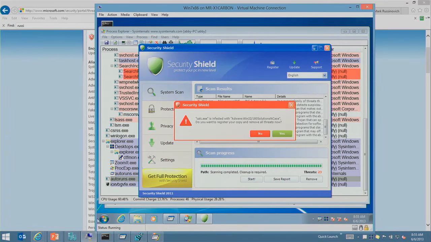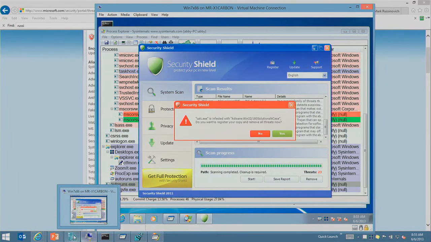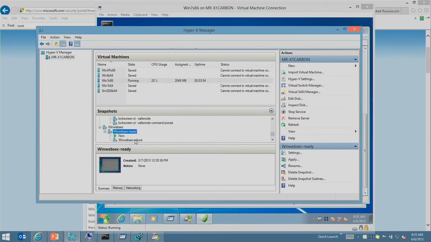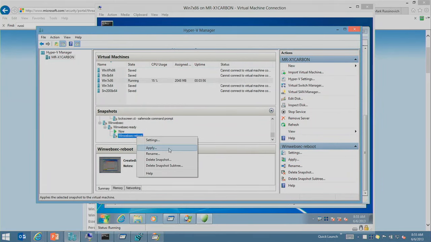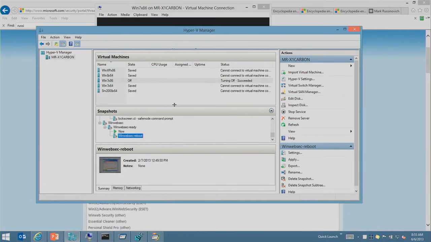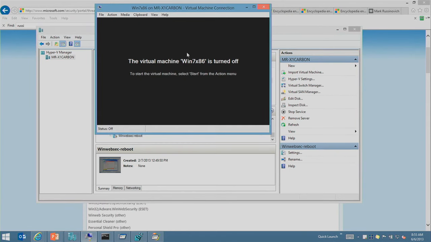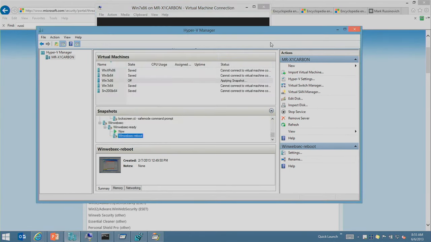So let's go take a look at how we'd clean a system like this. And the technique we're going to use is to boot into safe mode. How do you boot into safe mode? On Windows 7 machines, prior, it's as simple as rebooting the machine, pressing F8, and saying safe mode. On Windows 8, it's this big dance of going through PC settings and general and startup repair, and then picking, I really want to repair. No, I really want to do an advanced thing. Out of those advanced things, I want to do safe mode.